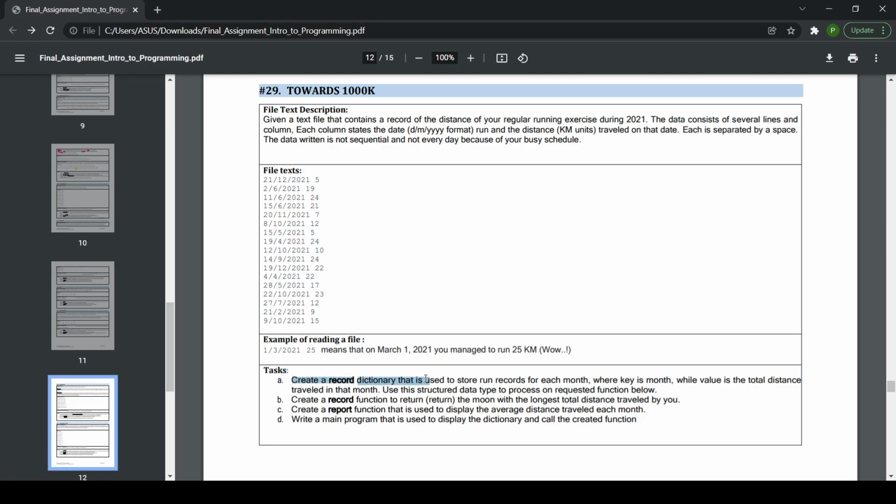Task A is to create a record dictionary that is used to store run records for each month, where the key is the month and the value is the total distance traveled in that month.